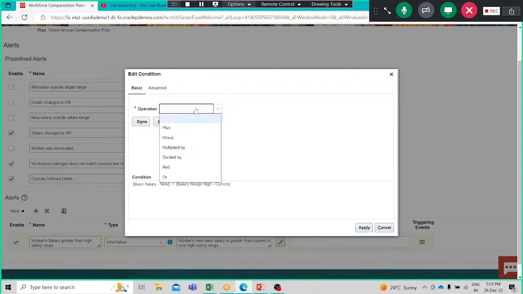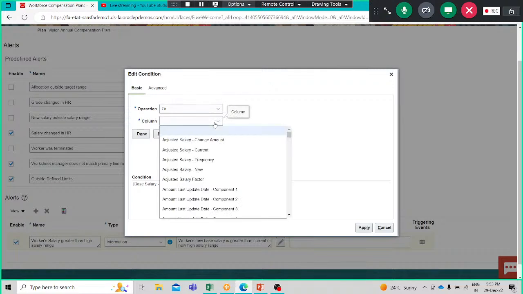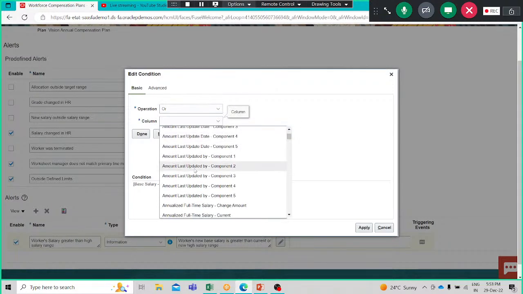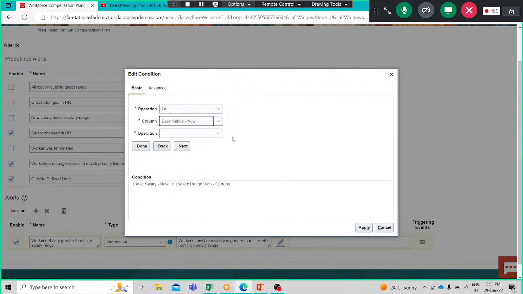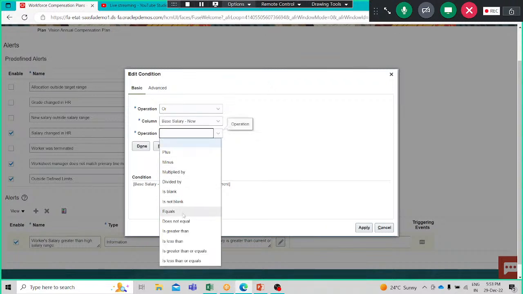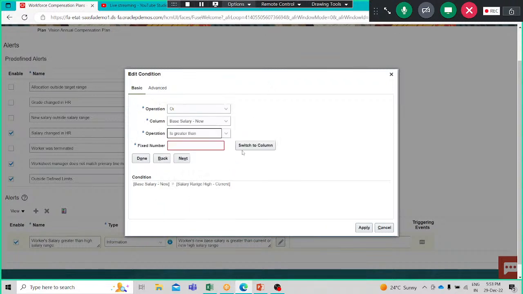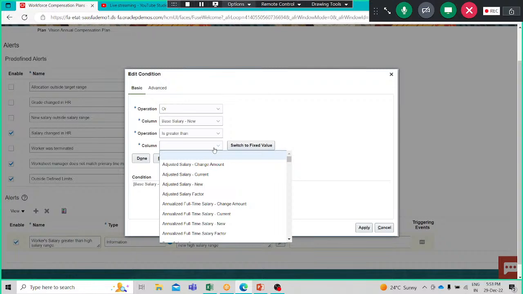In the operation we are going to select or, and in the column we are going to select the base salary new. Again we have operation is greater than, then we have switch to column.